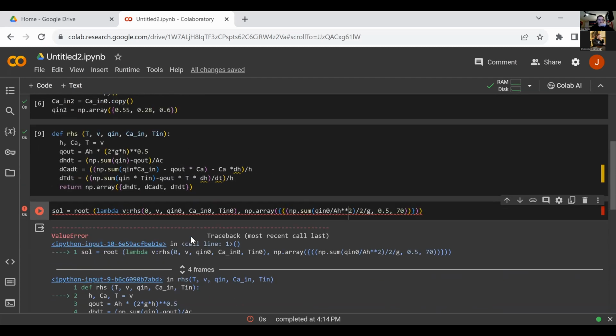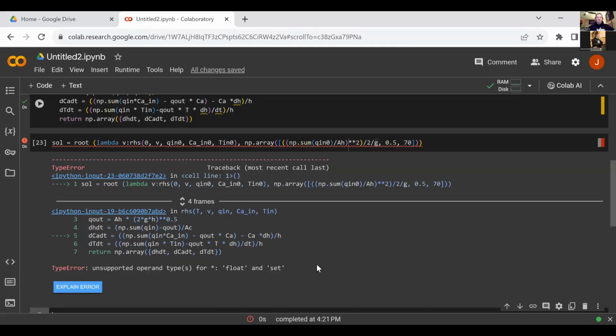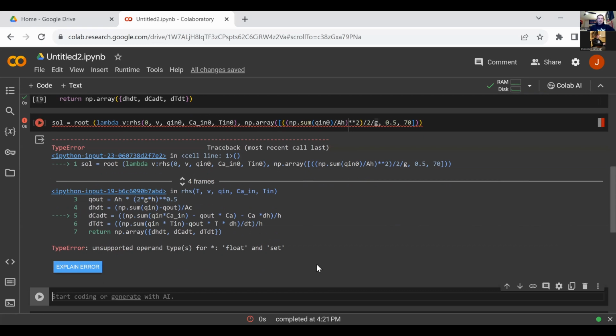Hmm. I'm going to pause the recording for a second. Alrighty, so we're back, and after about 10 minutes of looking at it, I couldn't figure it out.